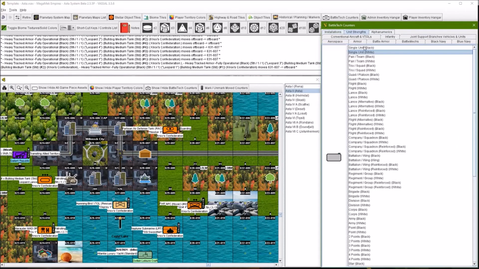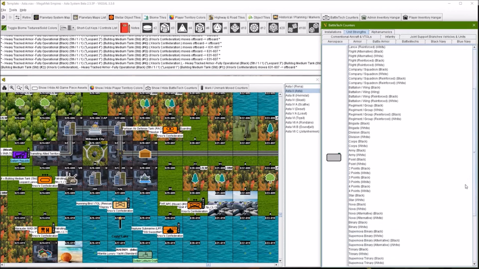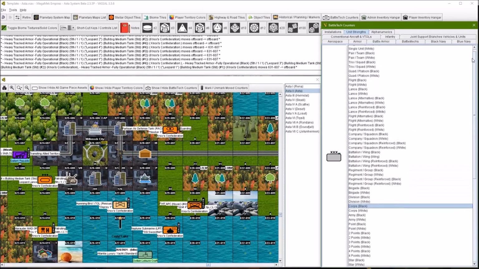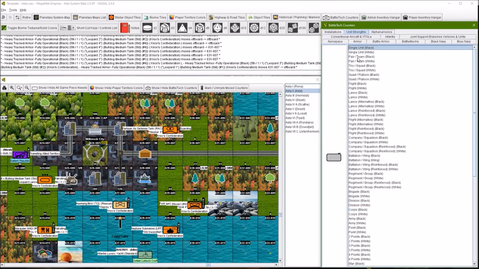The last two categories include just unit strength counters, so that you can use these as a way to have a multi-role force. So I could have a brigade that includes mechs, tanks, infantry as a combined arms, and I could add some fluff text around this, but not necessarily need a symbol in the center. And all of these are available here without the need of activating a layer. And also it's a reference just to know what each of these formation symbols mean. If you don't know, you can come here and take a look.